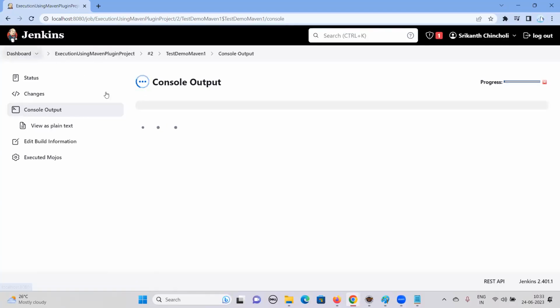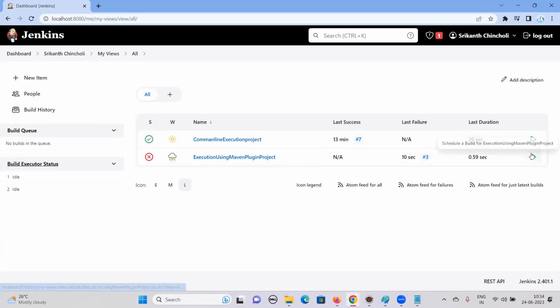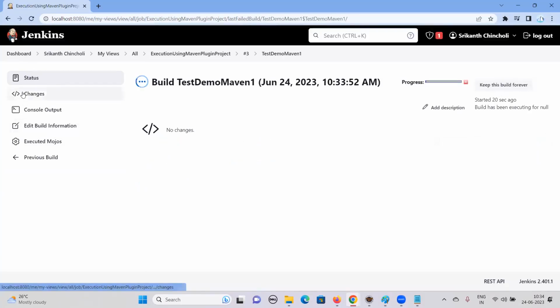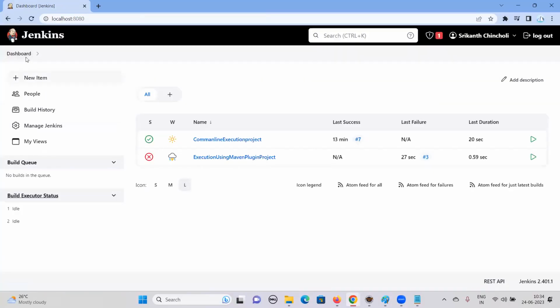Okay, guys, let me check why this is taking this much time. It says this is failed, but it's still running. Let's check its status here. It started. Let me go ahead and change the default settings itself.